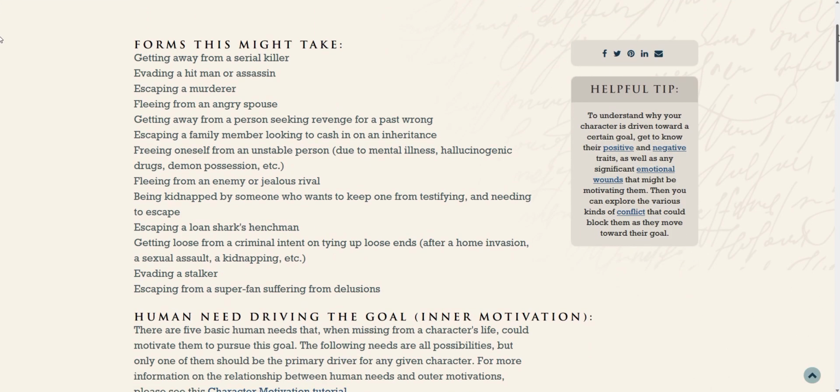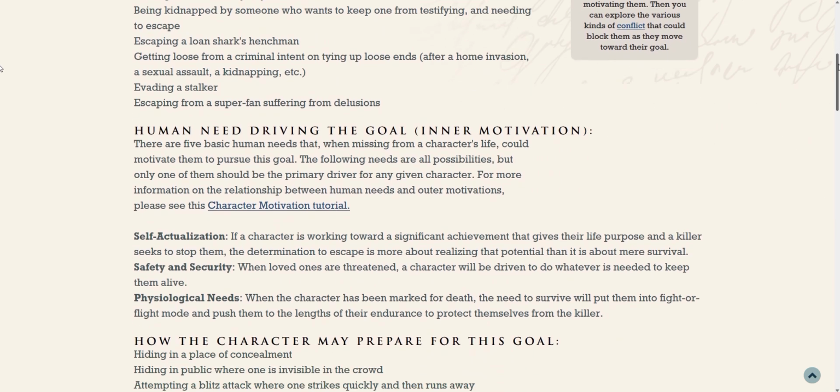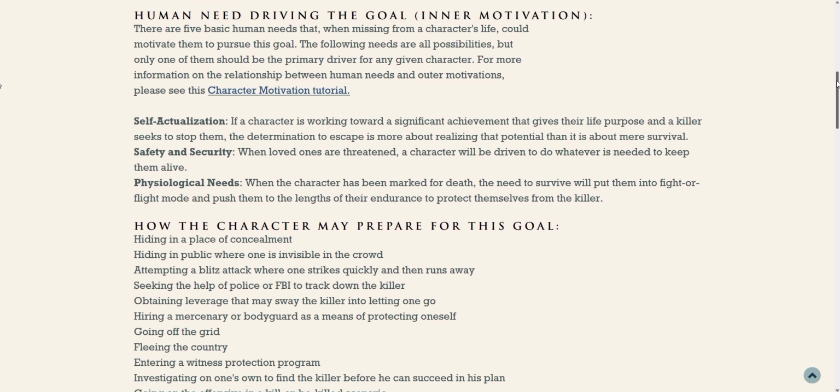Each goal can be endlessly adapted, starting with the form a goal takes. So here we start by juicing your imagination. Who's the killer in your story? A hitman? Stalker? Family member trying to cash in on an inheritance? Serial killer? Or maybe a delusional superfan? What you choose will shape the story and start filling in the blanks of what this will look like.